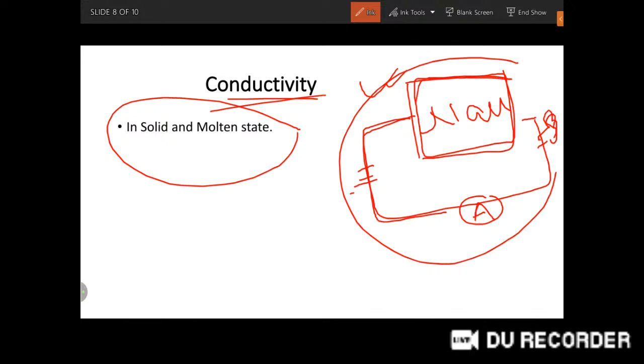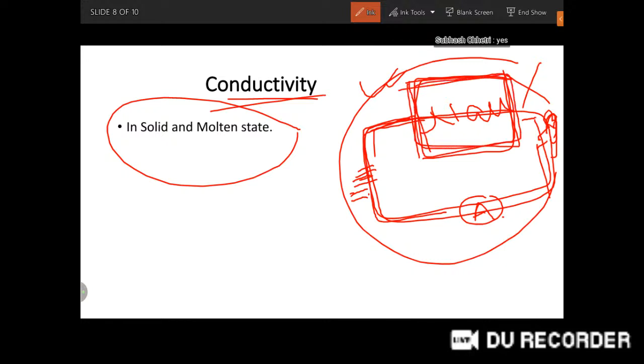You have a block of NaCl, you are connecting it with a wire, you have an ammeter, you have one bulb here, you have connected it with the battery. Suppose I switch on the key, do you think current will flow through this block? You can comment your answer, and my answer will be no. Why? Because this is a block of NaCl.